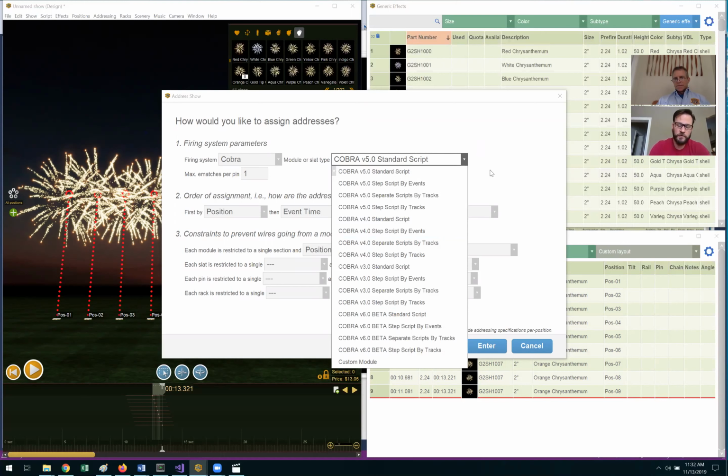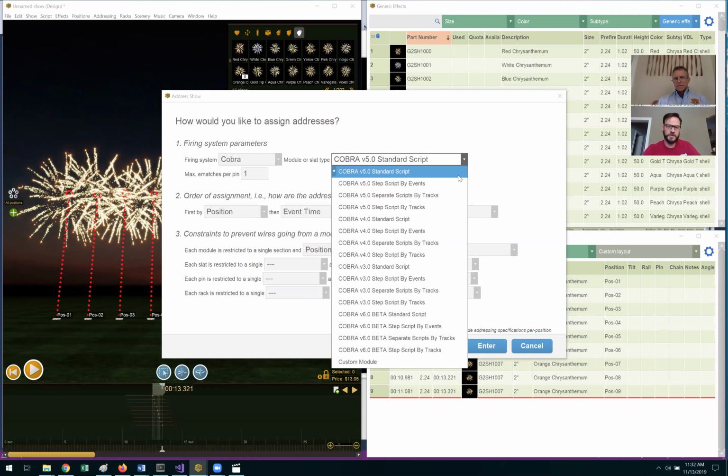And basically, I have 4 different options. I'll spend a few seconds just kind of explaining. The standard script at the top, that's really just a basic timed event script. So it's everything you would expect based on the design of the show that we have right now with the event times, the channels, and the cues firing. This is really the most popular choice that you're probably going to end up choosing.